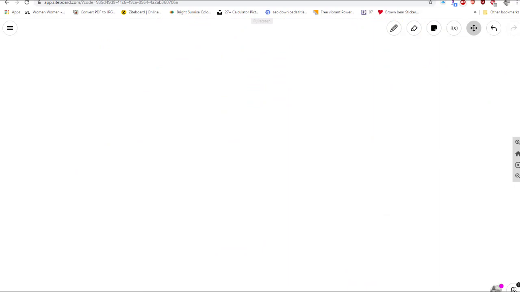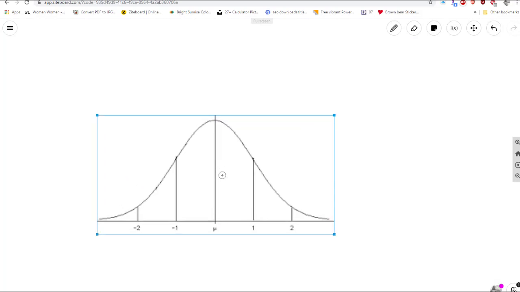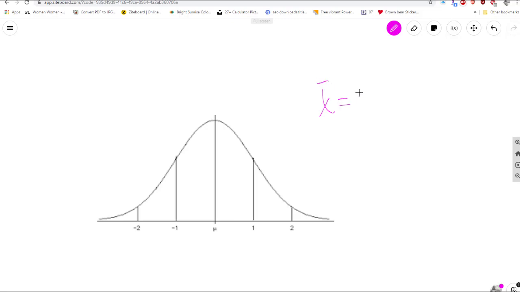I'm going to go ahead and put this blank curve over here. Make this a little bit bigger. And I'm going to make it up. I'm going to say that my students, that I gave a quiz. I'm not going to even tell you how many questions were on the quiz, but I can tell you that on average, most students receive 37 points on the quiz.